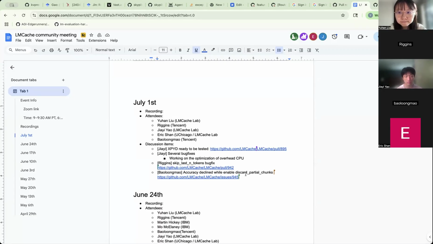The last one is me. I found that there is an accuracy decline when enabling the discard partial chunks option. Can you open that issue? Would you like to open it?